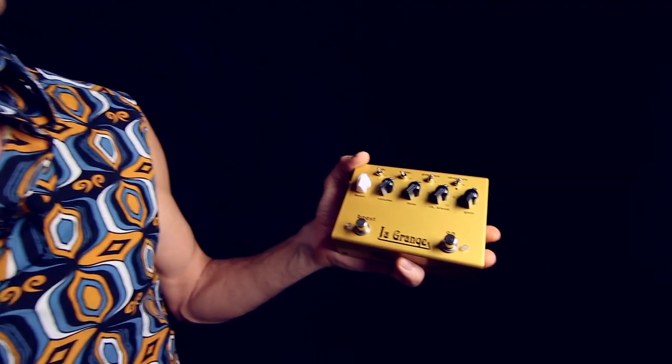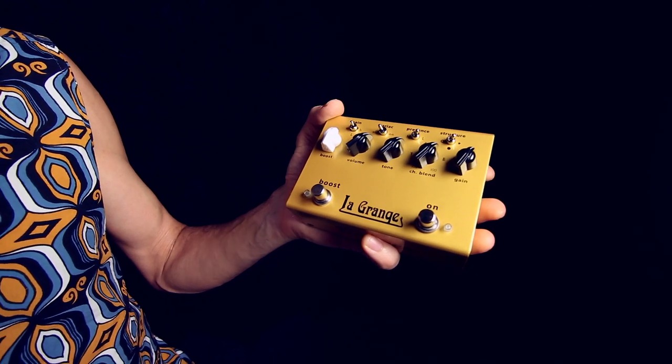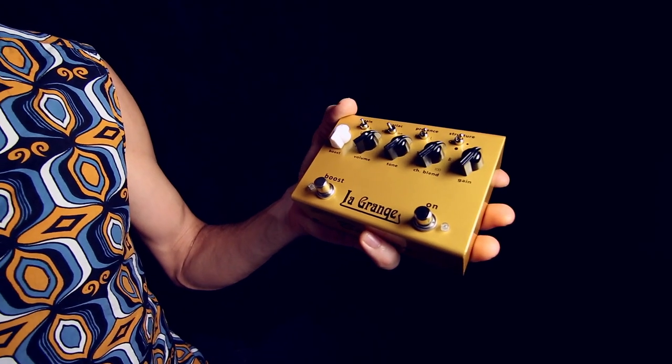And welcome. My name is Reinhold Bogner, and today we're going to go over the Grange pedal, which is our newest overdrive pedal that mimics the sounds of an old Plexi.